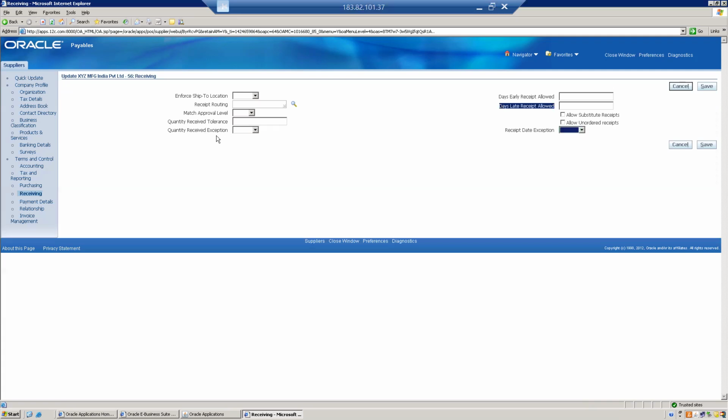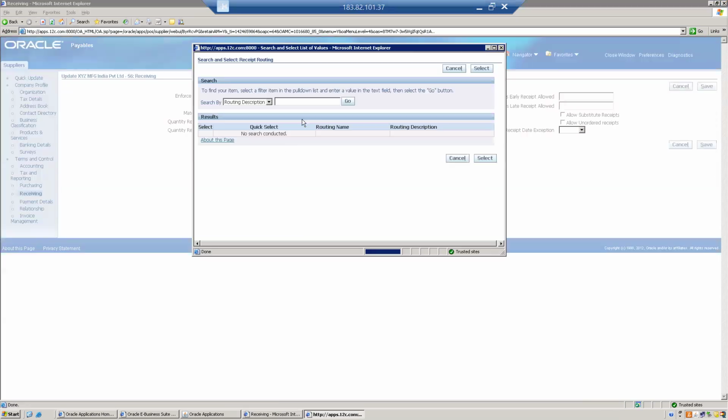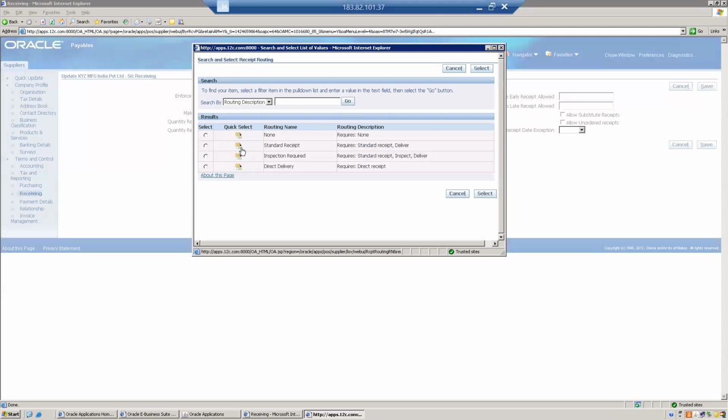Receipt date exception: delay exception. What do you want to do if it is delayed? If I want to select reject, these are all we discussed. For now, I'll just select the receipt routing to default from supplier level, maybe standard.